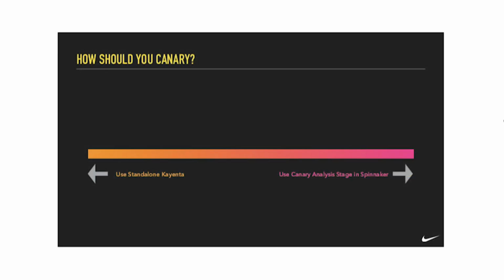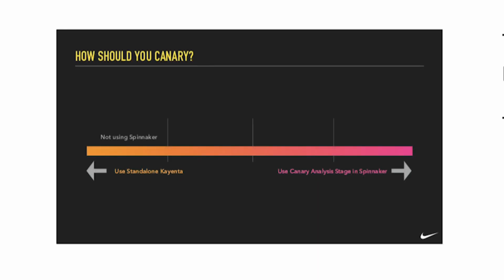So which path should you take to Canary? Standalone Kayenta or just using the out-of-the-box features with Spinnaker? There's a spectrum of scenarios where it's going to make sense to use Kayenta as a standalone service to where you'd be much better off just using the automated Canary analysis stage in Spinnaker.